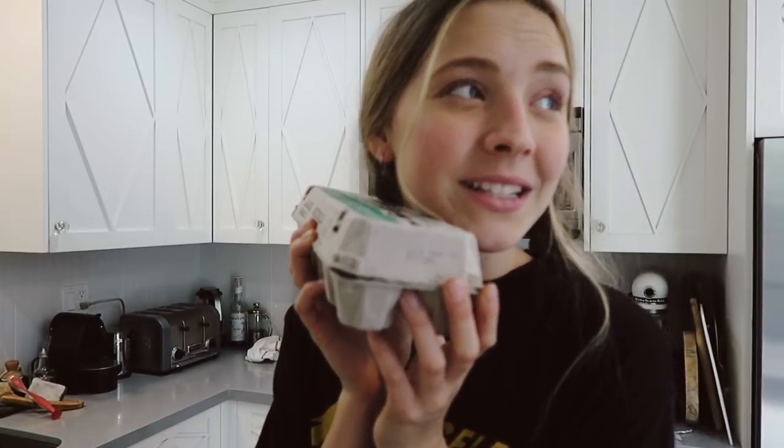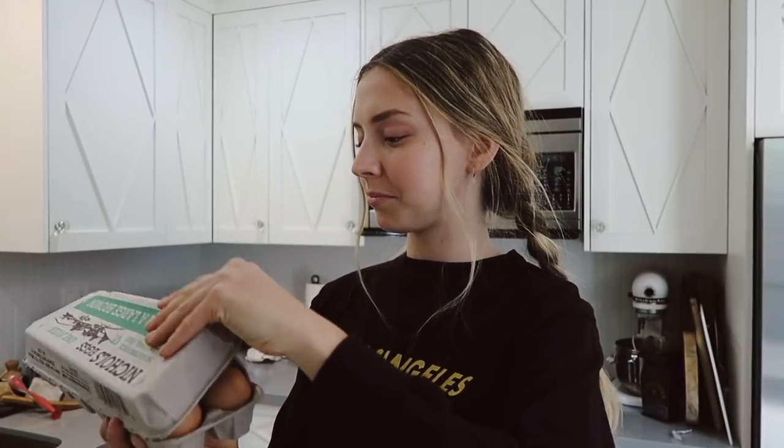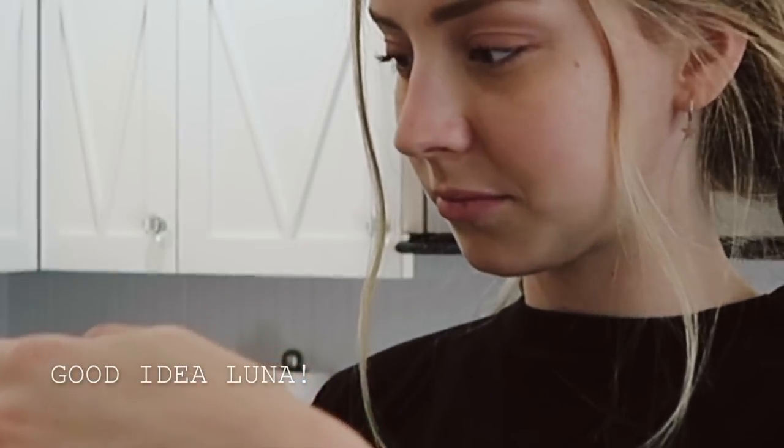I got some eggs that expired May 11th. It is currently May 16th. Do you think they're still okay? I think I'm just gonna use it. Literally make all my friends sick before our show. How long after the expiration date on eggs can I eat them? That was the worst way I could have phrased that ever. Raw eggs will maintain their best quality for about 3 weeks after the sell by, use by, best by, or expiration date on the carton. We're using them. Sorry to all my friends in advance if I make you all sick.